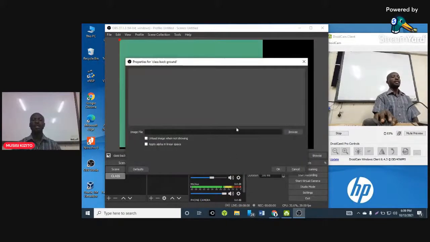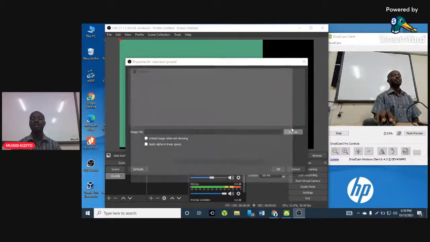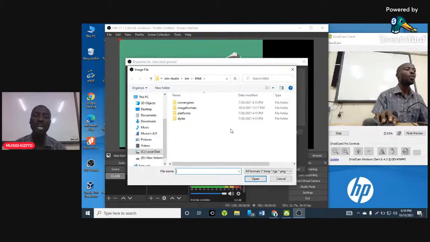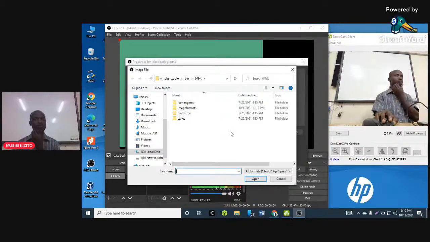Click OK. Then it will ask me whether I want to browse to where the images or backgrounds are located. I'll click on browse. Then it will redirect me to where my images are, or you can go where maybe you have saved them, on the desktop or on any other folder.